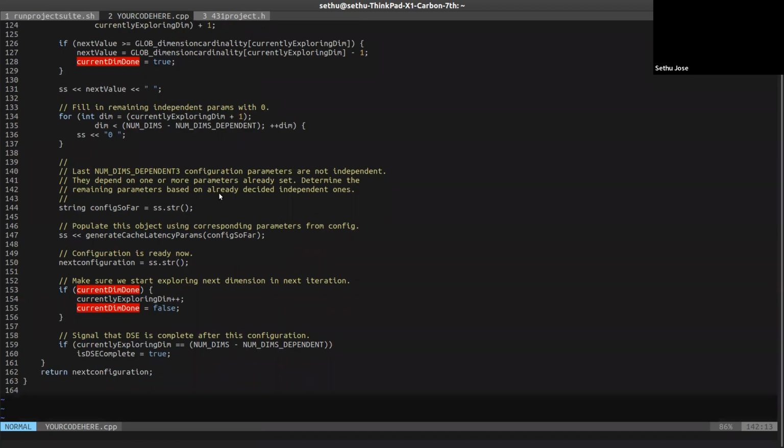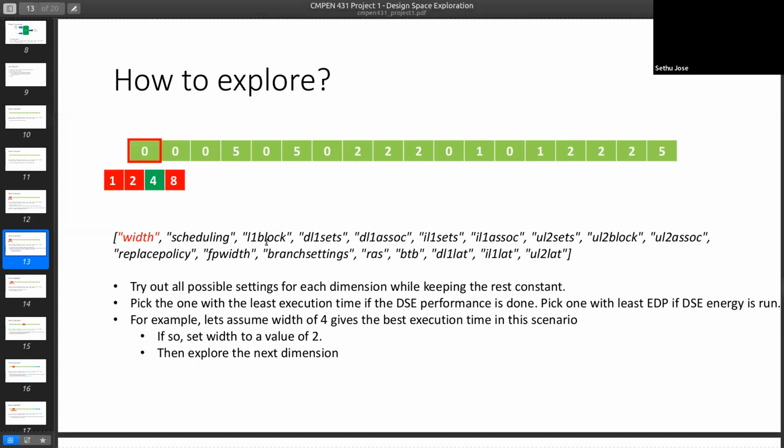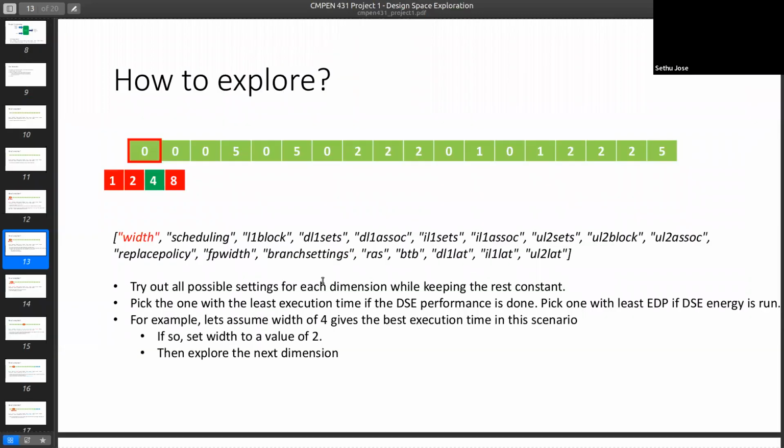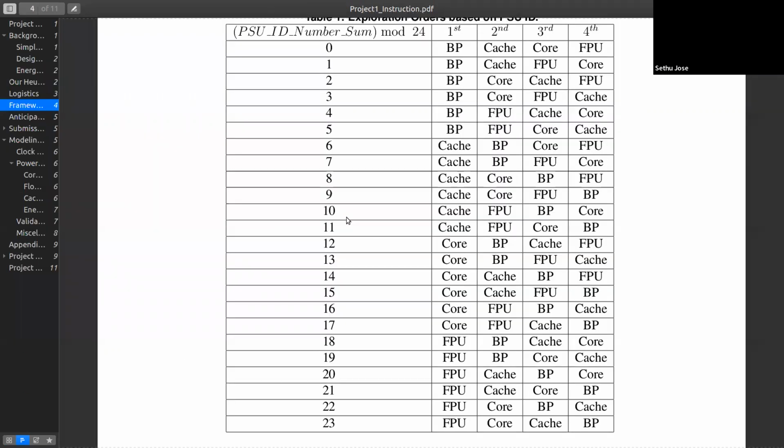But the key thing to understand here is that this sequence is completely wrong. This is the dumb way of doing this exploration. What you want to do is look at this table here, identify your sequence and follow that sequence. All right. So the sequence that I showed you right now is just going to go through from left to right in a sequence, and all of them are explored one at a time and then move on to the next and so on and so forth, while setting the rest of the parameters to 0. So when you are exploring this, it is going to set all these values to 0, which is wrong, which is not what you want in your submission.